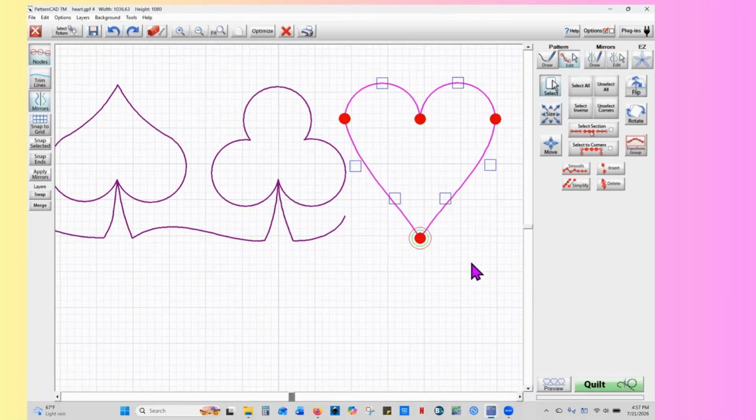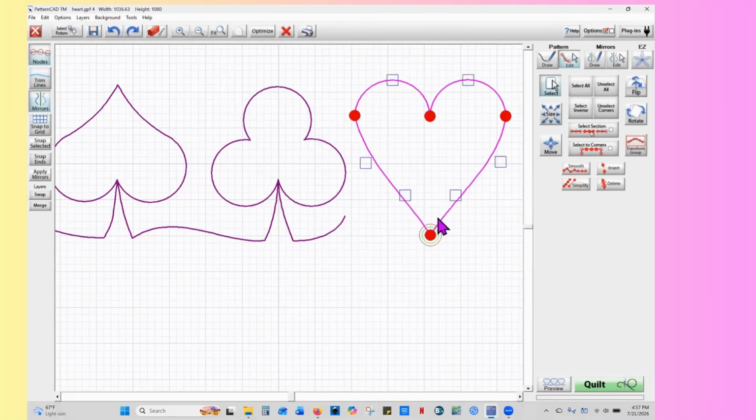There's no right or wrong way to do this. There are just different options for whatever it is that you want to do. So for me, I didn't want to have this bottom line, so it was fine for me to draw over the top of it. And if I was going to do this, now I would probably move this out a little bit. And I have this already here.